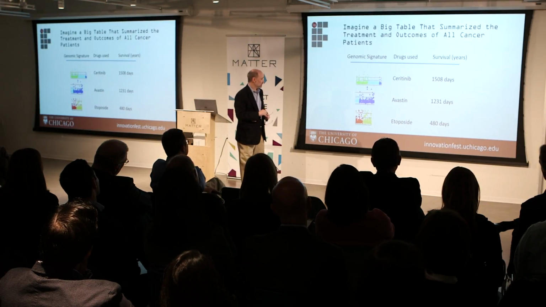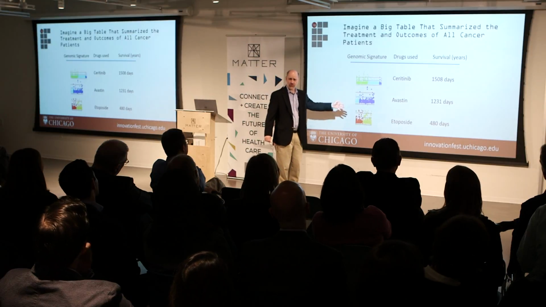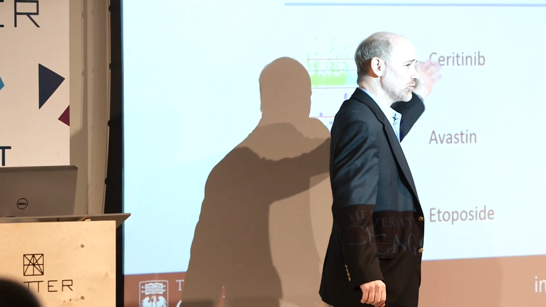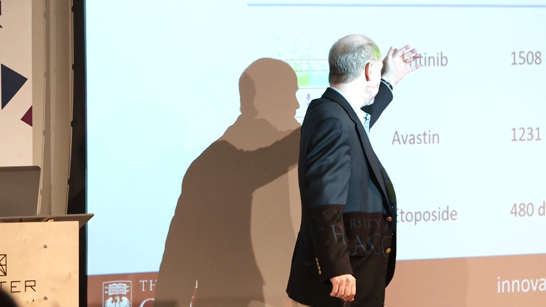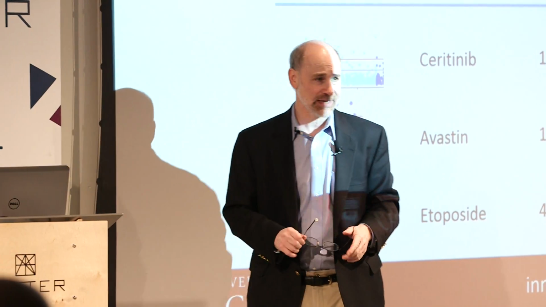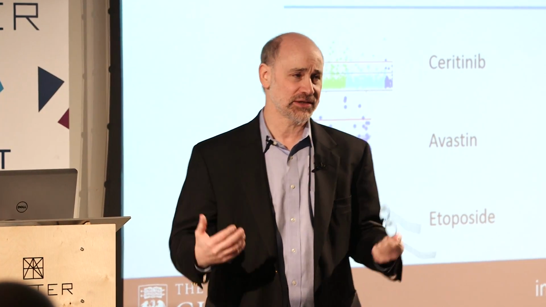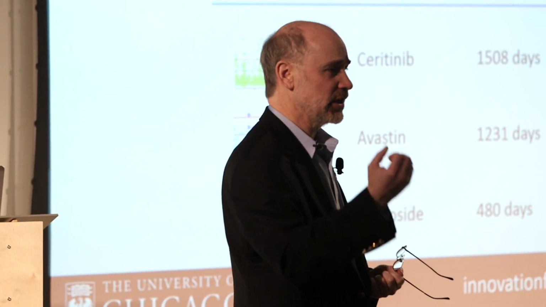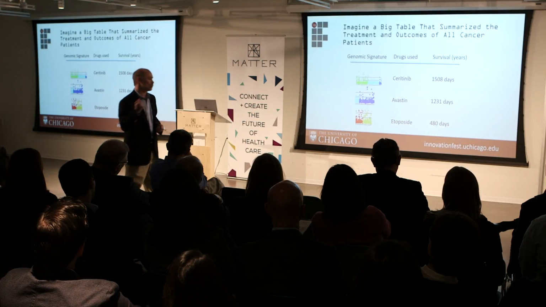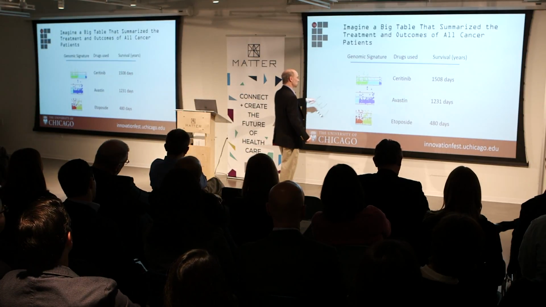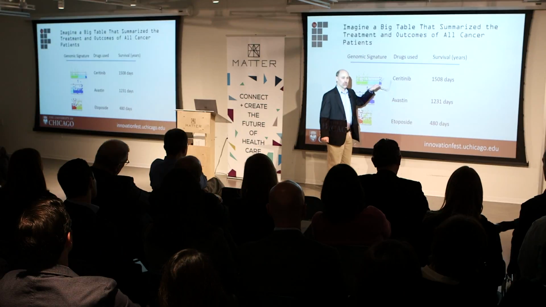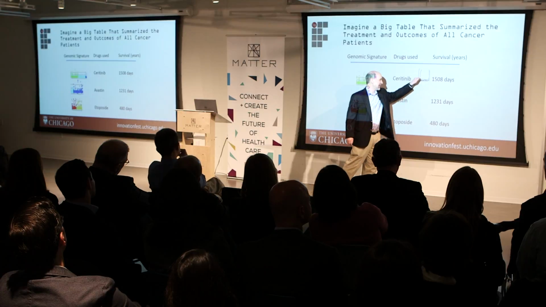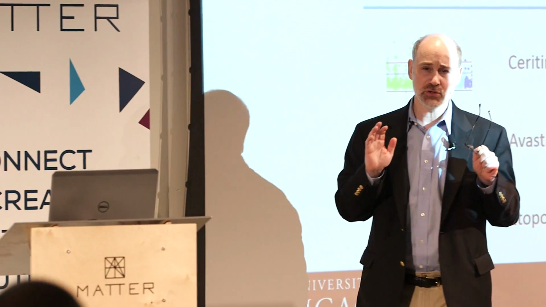And so if you think of each tumor that you sequence as having a genomic signature, and here I've written one drug, but typically there are multiple drugs, we record all the drugs, we record the survival, then at scale, with enough data, you could do something pretty simple. You could take a tumor from a patient, sequence it, find which is the closest signature, and find which drugs for that signature for that patient with matching clinical information has the longest survival. So you get a ranking.